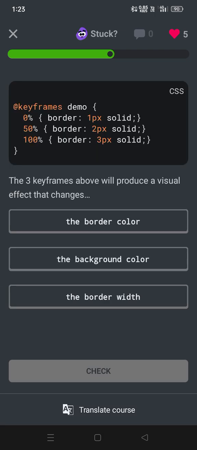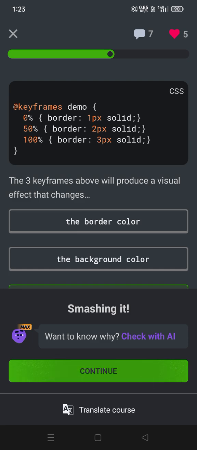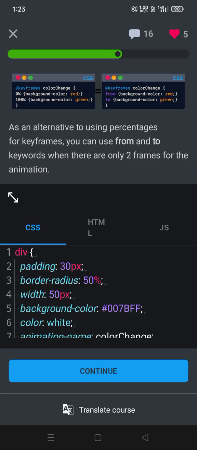At the rate keyframes demo 0%, and here is border with changing. The keyframes color changing 0 red to green.